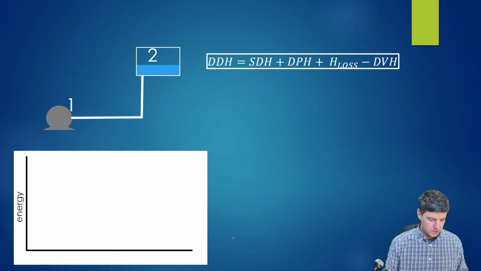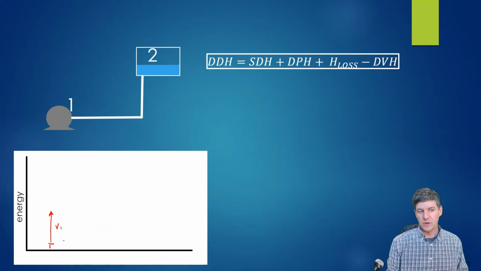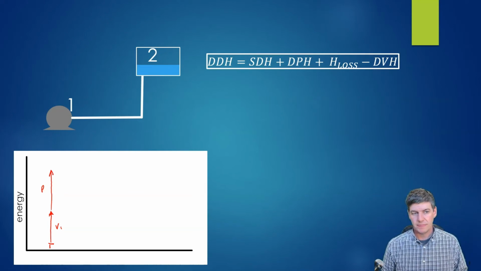So when we consider our energy, when we're at number 1, we have no static head, so Z1 is equal to 0. We have a velocity head, so whatever's leaving that fluid is going to be creating a head. And we also have some sort of pressure head, so that's essentially what we're considering as our dynamic discharge head.